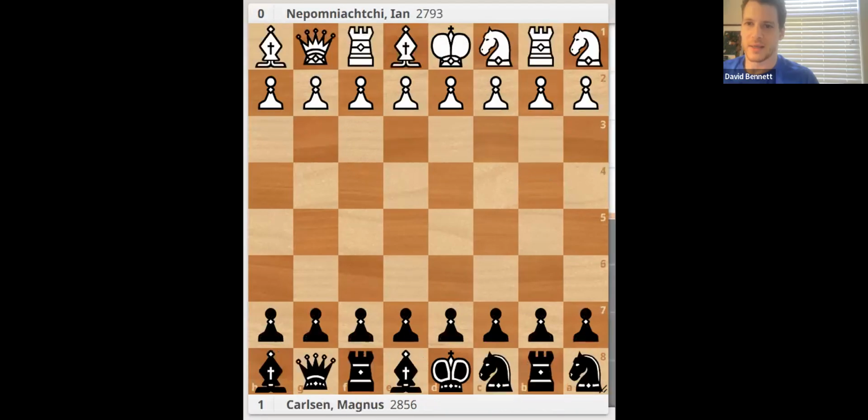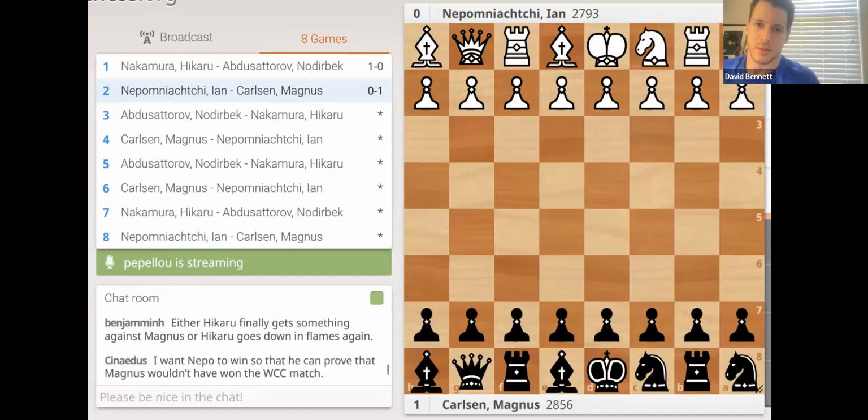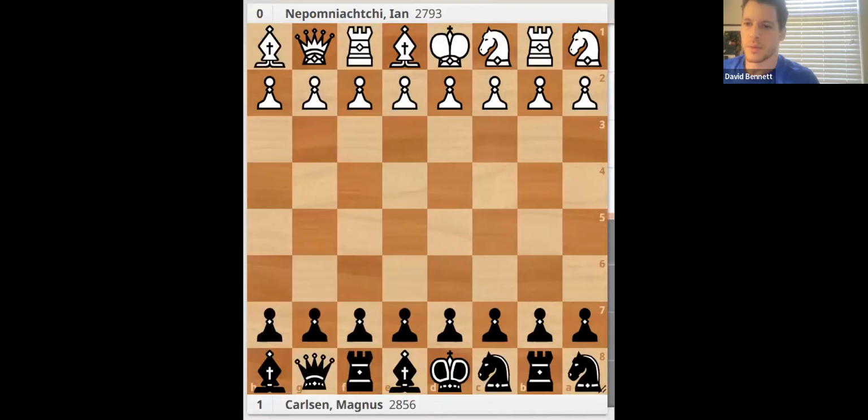Okay, so these are done. So Magnus beat Nepo. And okay, somebody beat this guy. Someone stopped him. I think someone beat him yesterday too, if I recall. This guy's really hard to stop. So, okay, let's see how Magnus beat him. This is a crazy game.